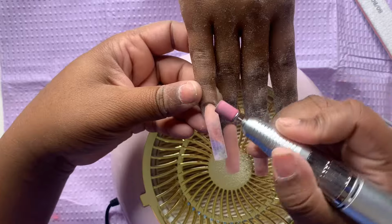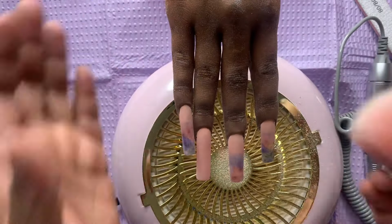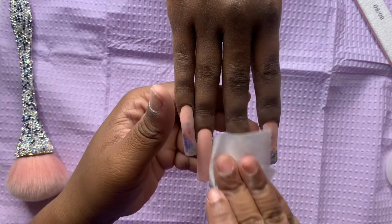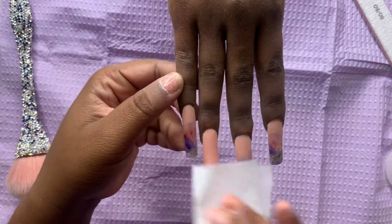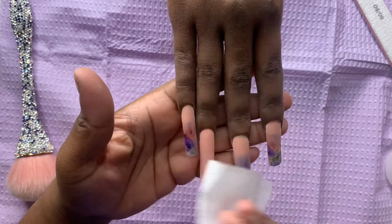So I'm just saying, y'all, make sure you go to somebody who's not using metal on your nails, unless you're in a rush and that's just what you like. Cool. But honestly, Zule is right when she says to use a sanding bit on your nail, preferably a 240, maybe a 180 if you don't have any more 240s.